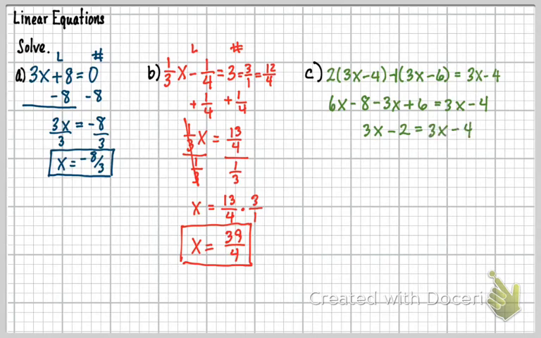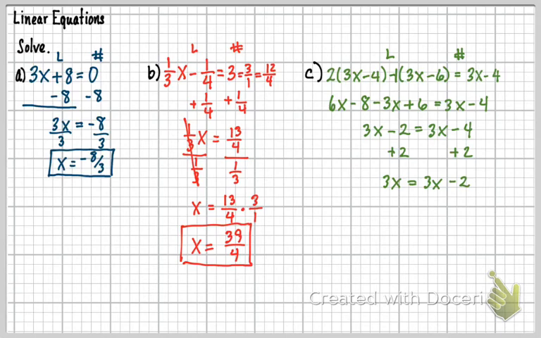Now, when I look at this problem I still don't have my letter terms on one side and my number terms on the other. So I'm just going to declare that now. On my left side, I'm going to make my letters, and on the right side of the equal sign, I'm going to make my numbers. Okay, so that means this number right here has to go because it's on the letter side. So I'm going to add 2. Then I do the same thing to the other side. I'm going to add 2 there. So then I'm going to end up with 3x equals 3x minus 2.